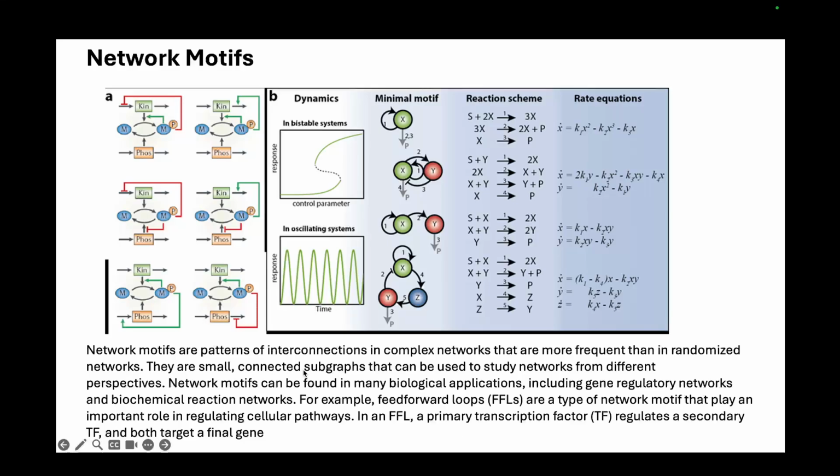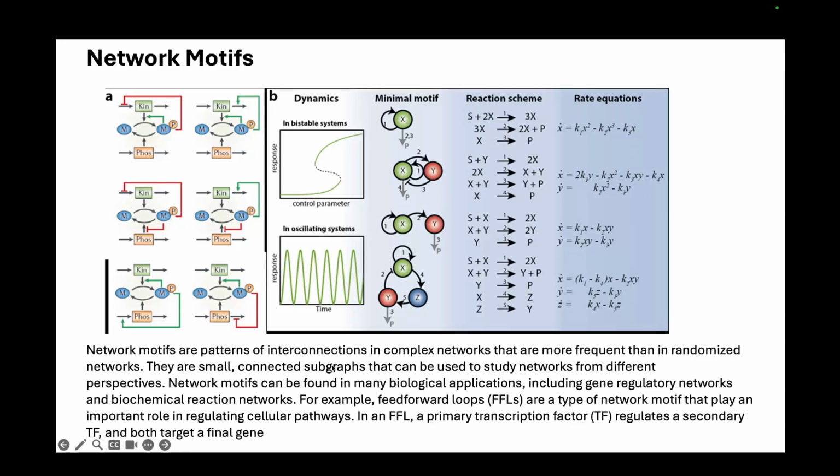So network motifs are patterns of interconnections in complex networks that are more frequent than in randomized networks. If you take a random network with basically no prior information altogether, you just randomly pick up nodes in a network and you just connect them. The network that is formed, if you compare it to your original network, what you'll find is your original network has some particular shapes or particular groups of nodes which are always together or always connected, that are not found in the randomized network. So that is how we define network motifs.